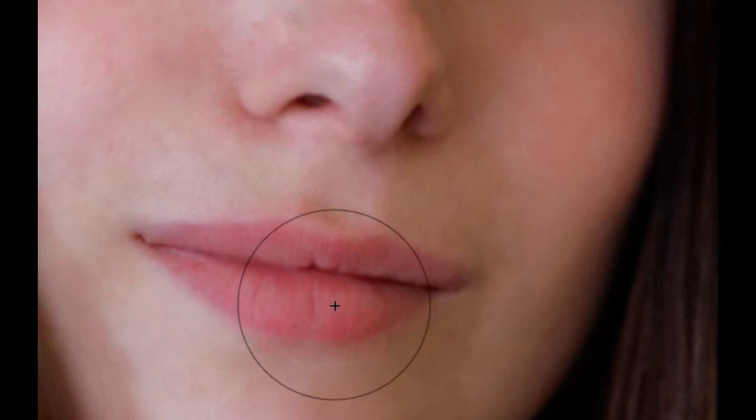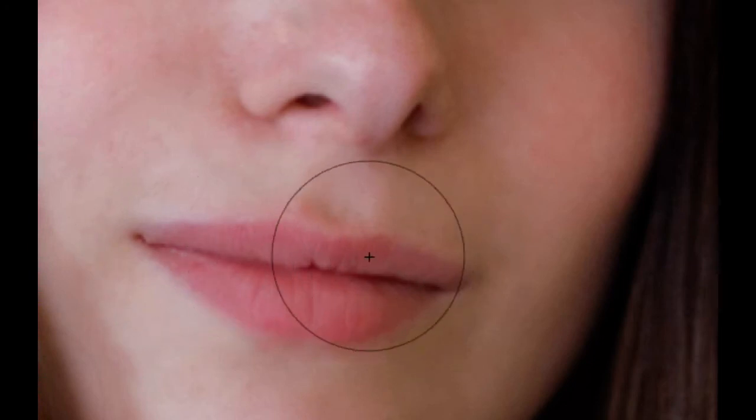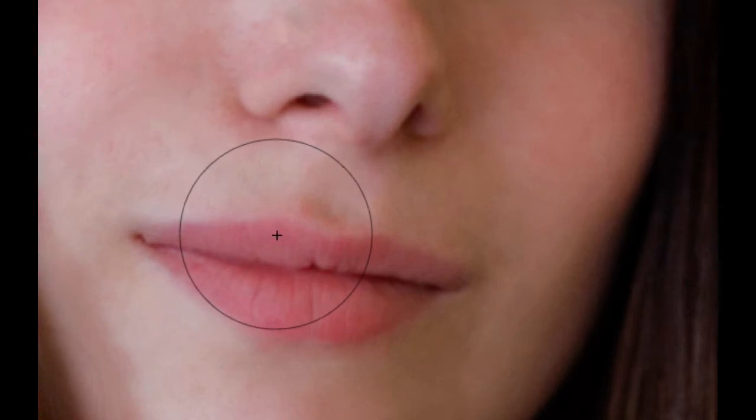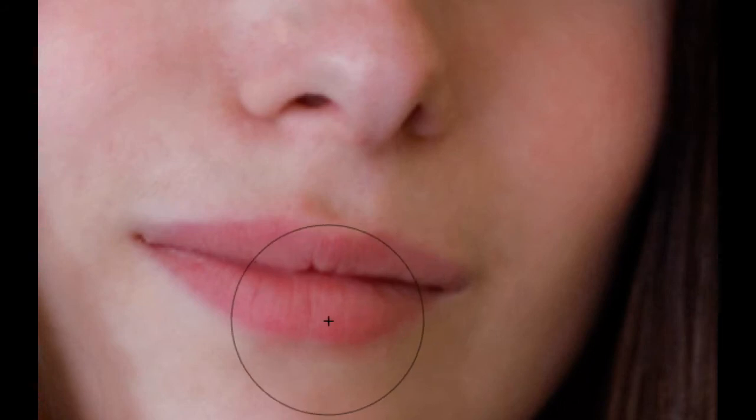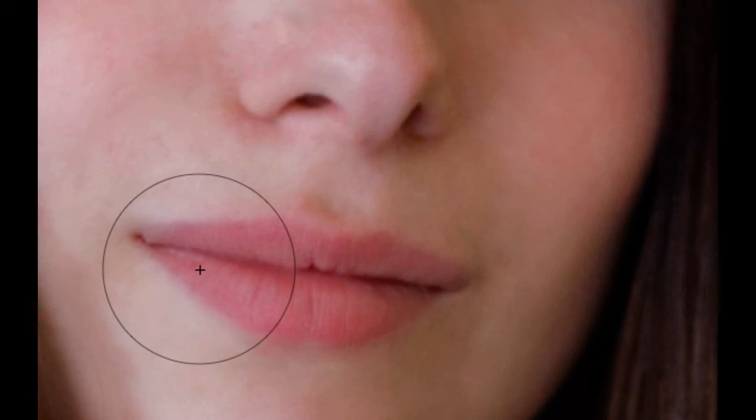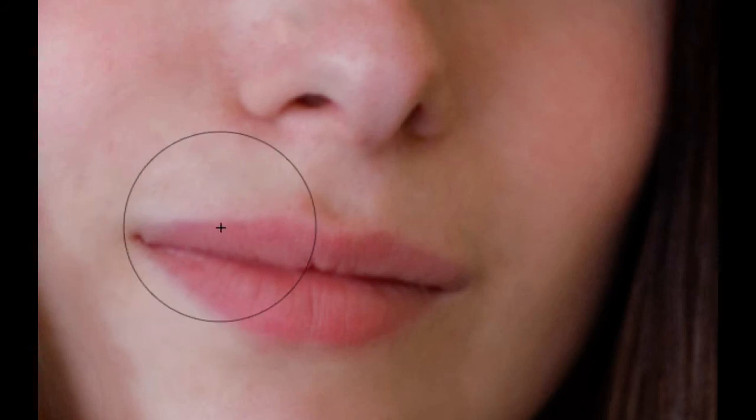We're just going to bloat them out just a tiny bit more, just inside that lip line. And then there's another natural part of the lip up here on the top. We're going to bloat those just a little bit more. Like I said, if you just do it sparingly, it will look very nice and it won't look that unrealistic. So we're just going to keep bloating just a little bit right there, making her lips just a little bit poutier. Everybody's looking for that collagen look nowadays, and there we have it.